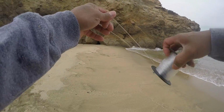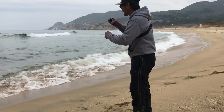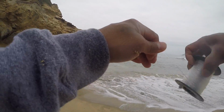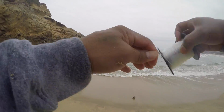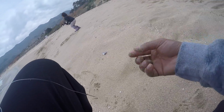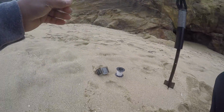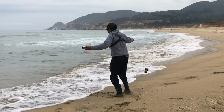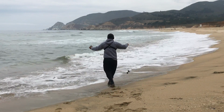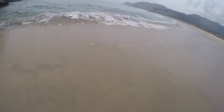Oh, it's better now. It's better because now the camera is not getting tangled. Oh, the line is not getting tangled on the camera. So that's a good thing. I lost bait now. Seems like there's a lot of fish there. I don't have time to catch bait, so I'm going to use the one soft shell sand crab that I got right here. I'm going to use that right now and cast this. Let's go. All right, let's try this. Oh, that's a good one. That's a good cast. Let's go.